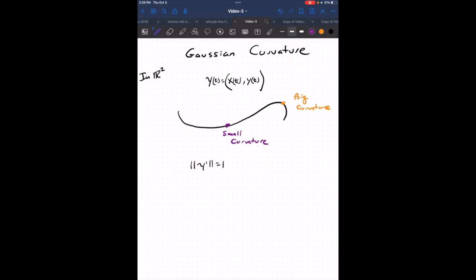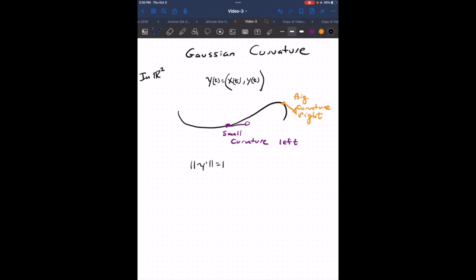And we also want to distinguish between curving to the left and curving to the right. So this would be like small curvature left, whereas this is big curvature to the right. So this tells us our curvature should be some sort of signed quantity. And we can compute a derivative, and that'll give us a tangent vector as we move along. So maybe our sign should be, what side of the curve is this tangent vector on, is a nice way to think of sign.